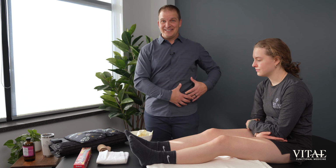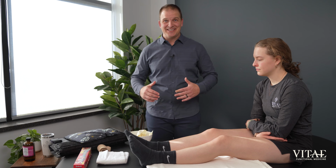Many times in the world of functional medicine, we'll go over the liver, which is right below your right rib cage. Any place over your intestines, ladies, over your ovaries. It can literally be applied anywhere over your body.